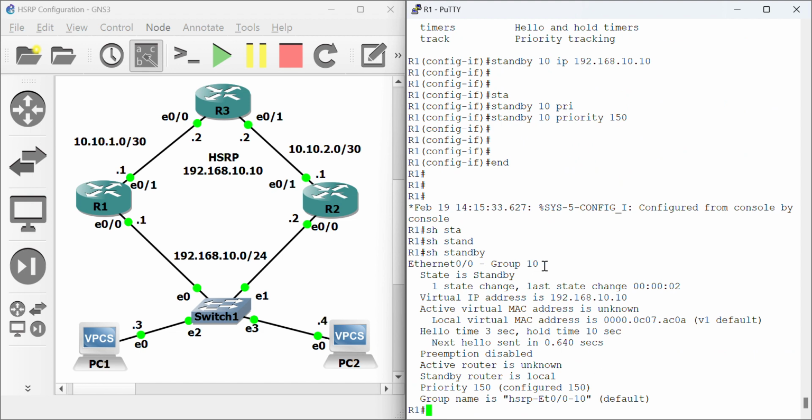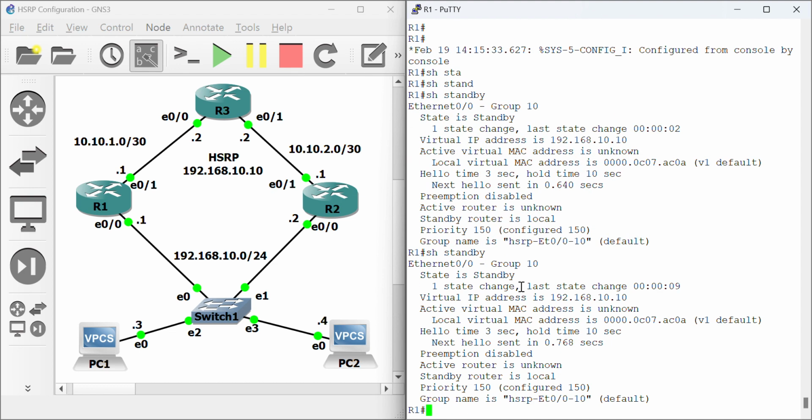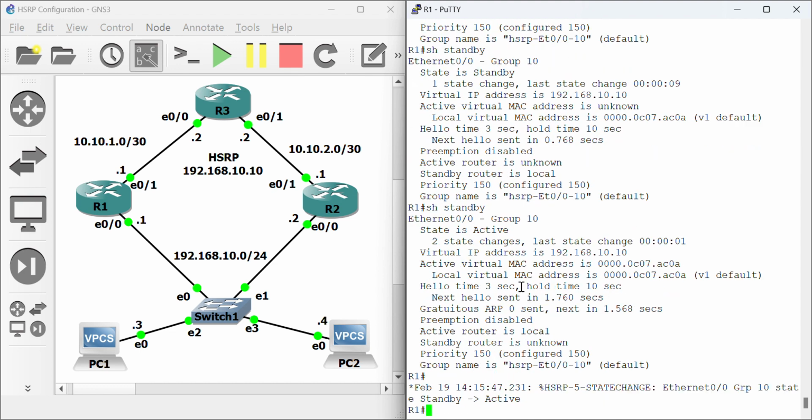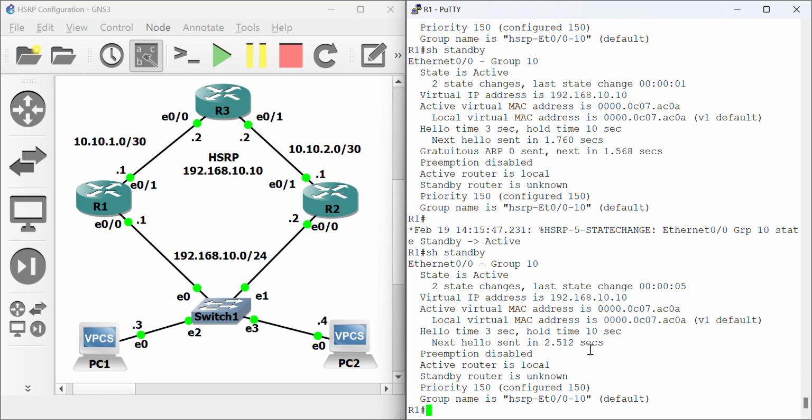You can see here this is our group 10. Status is still standby. Show standby. This is the active router now. The state has changed. You can see here this is the active router, and this is our virtual IP.